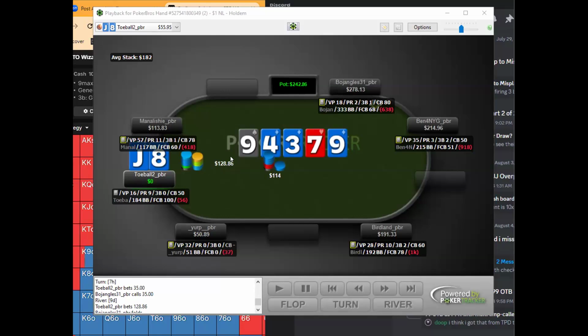Yeah, and also my check-call idea maybe against this player class isn't good, because when this board has a flush completer, he's not going to value bet his trips. Yeah, that was my worst fear, I did not want to see this go check, check. Because on reflection, I think he has very few flushes. I think it's very unlikely. What would he do with?